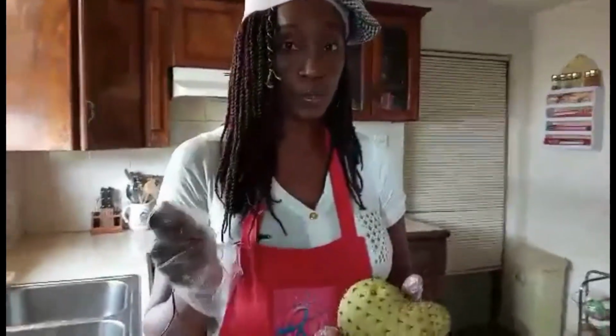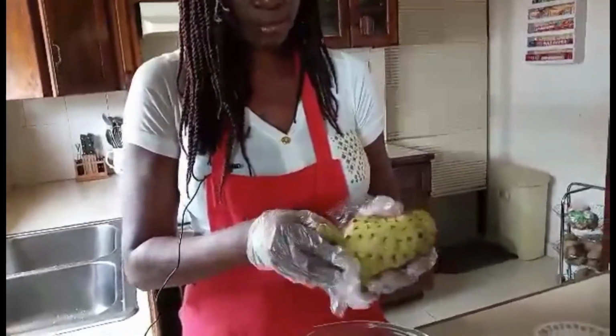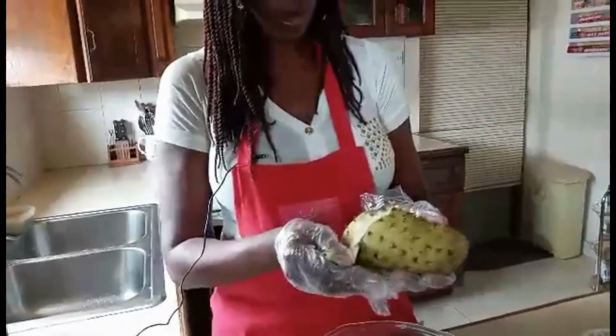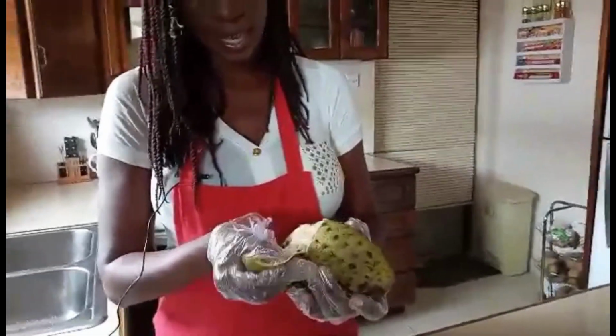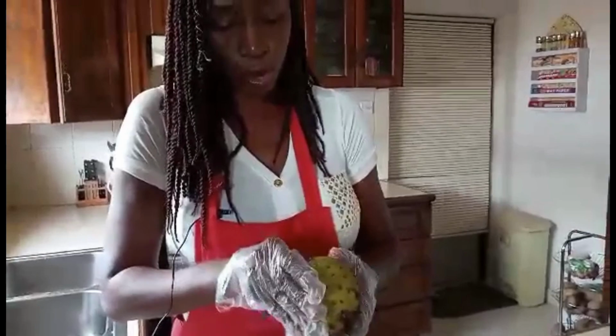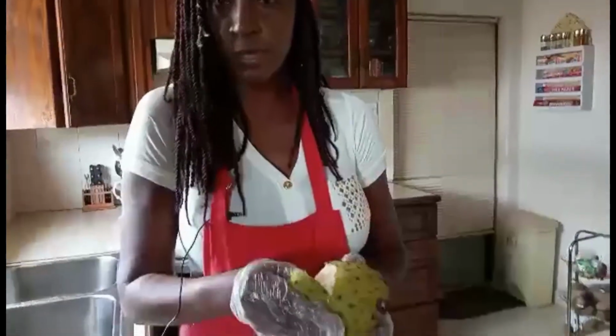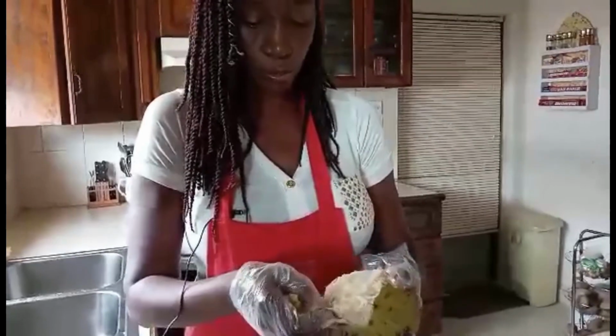Now you can peel your Soursop 2 ways. You can either use a knife and peel the skin off, or you can do like how I'll do and just rip the skin right off. Because it is so soft, the skin will come off so easily and exposes the nice soft pulp. So I'm going to continue to pull this off, and you will see the Soursop is filled with lots of seeds, and we need to get rid of those seeds also.